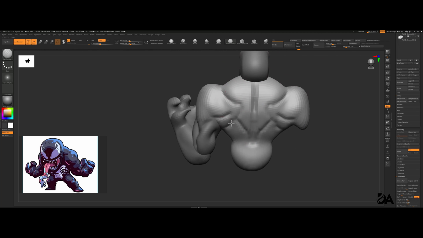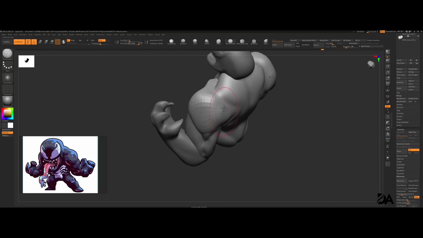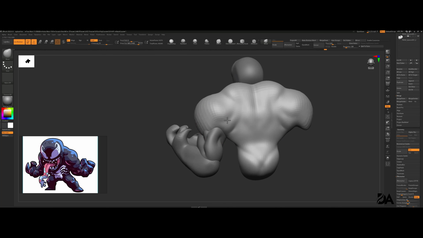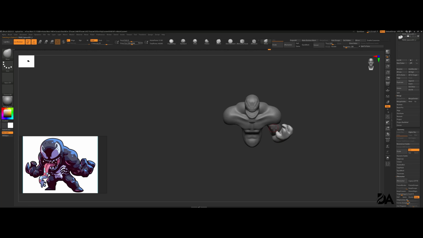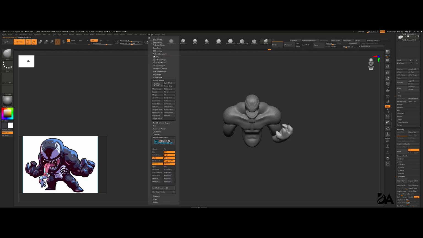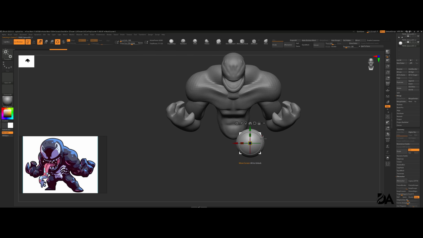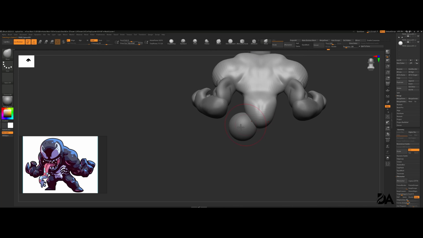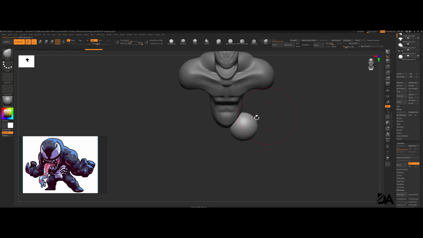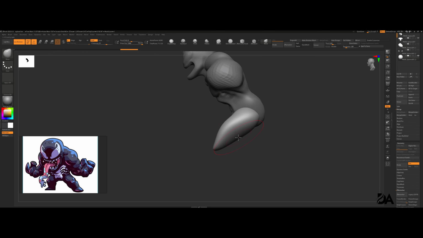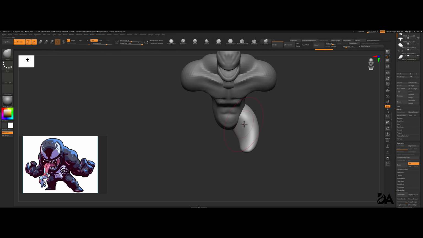And this is the back side, so I have to do it by myself. There is no reference, as I told you. I'm trying my best to make it out. And here I did a mirror for the hands. Now I'm using a sphere for the legs. Whenever a subtool is getting in your way to work on another subtool, just hide them.